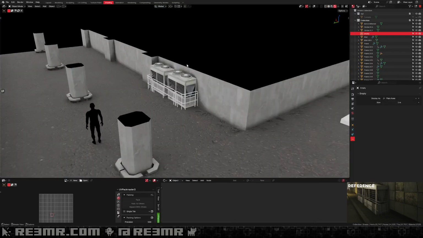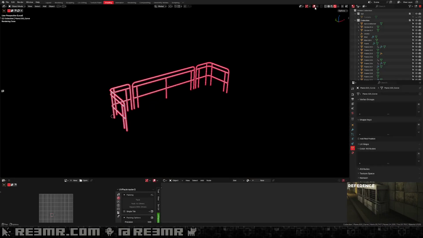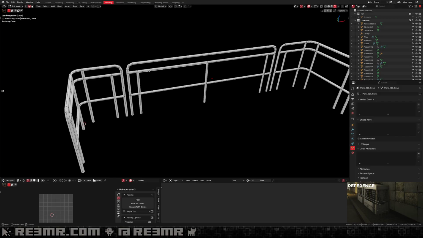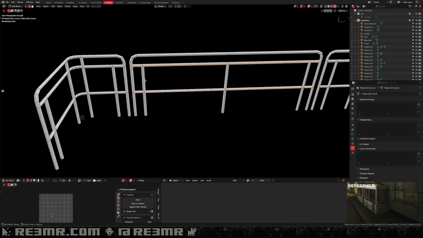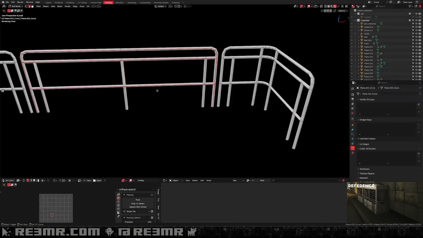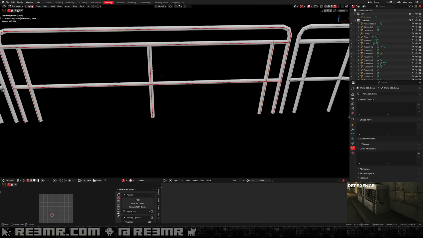I just need to give it a material. So what I could do is maybe just give it the same material as the, what's it called? The ventilation thing. I'm just going to quickly select the back of some of these. I could probably remove some edges here because it seems like, let me select these three and isolate them like this. I don't need to have these edges going through.